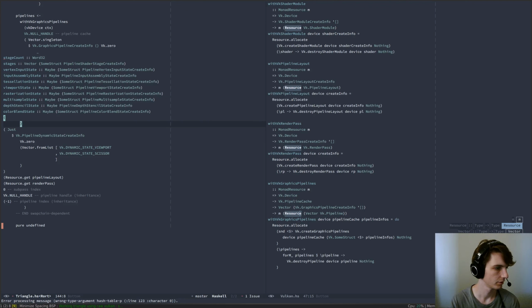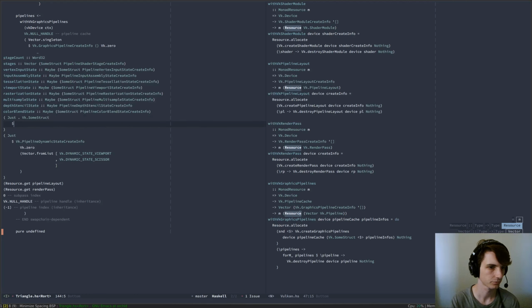So this one's a little bit more involved. Let's have a look. It's going to be some struct, because it's got this some struct bit in front. And then this pipeline color blend state create info.